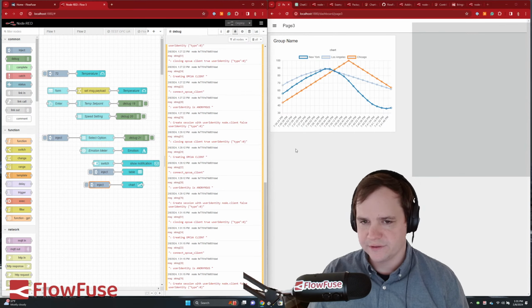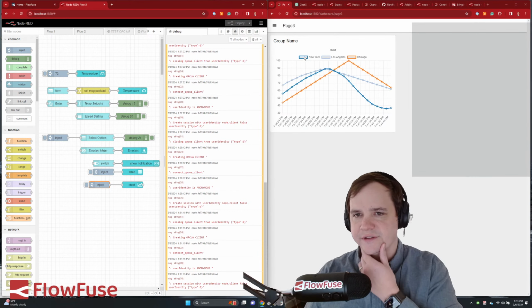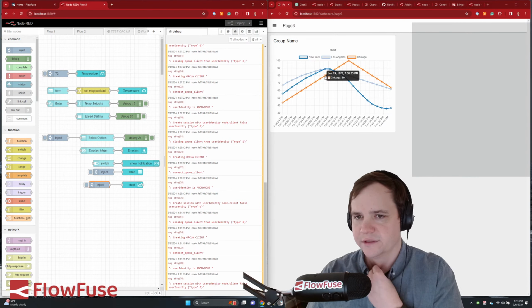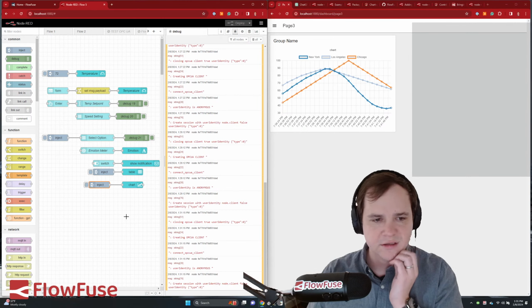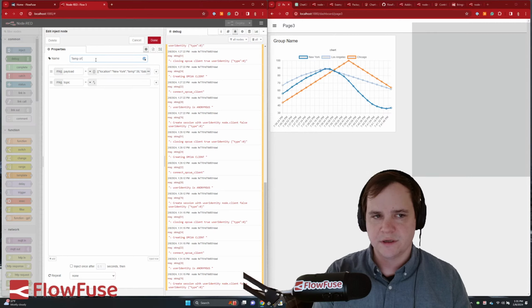So that's a good example of data over time, and you're able to see how you would have three different locations, like New York, Los Angeles, Chicago, and the temperature at which it was, and so forth. Any questions there? We'll call this one temp line chart temp for three different locations.